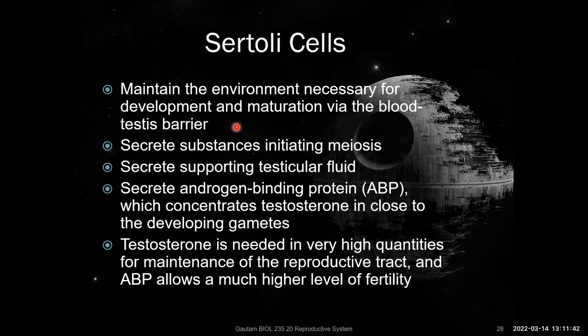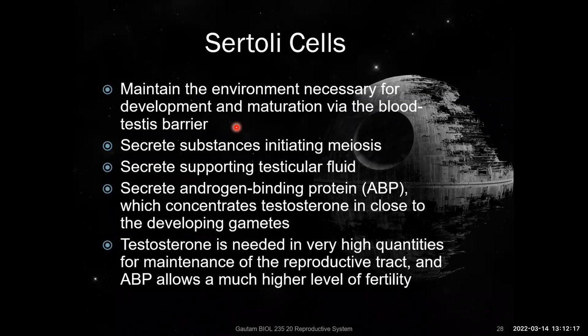Actually, and close to the gametes. So you have to have testosterone sequestered within the proximity of these cells. So you have to have high amounts of testosterone built up within the seminiferous tubules. Now, the testosterone, as you'll see in a little while, is made by cells that are outside of the seminiferous tubules, around the seminiferous tubules, and those are called our Leydig cells. So, they're going to secrete testosterone, and testosterone, like any other molecule, will just diffuse away from a region of high concentration to a region of low concentration.